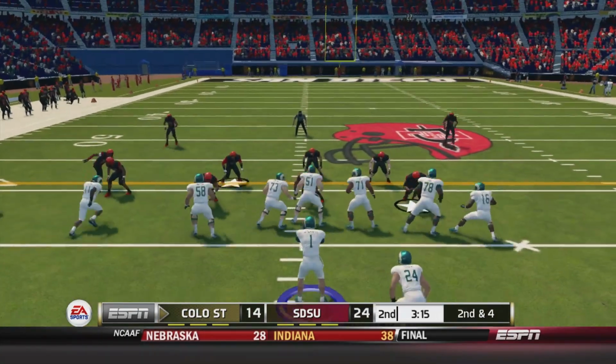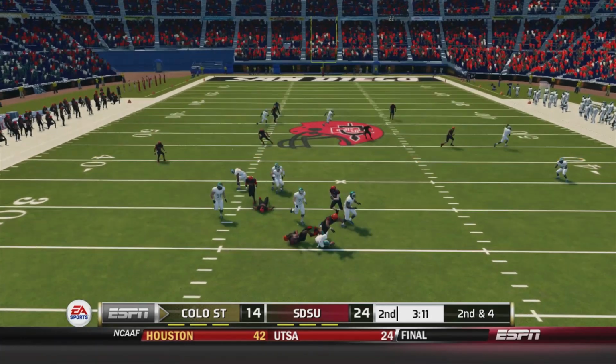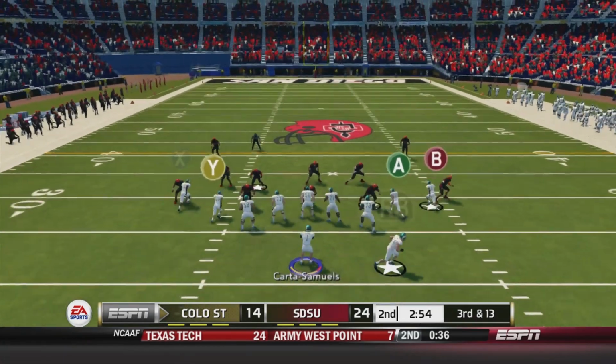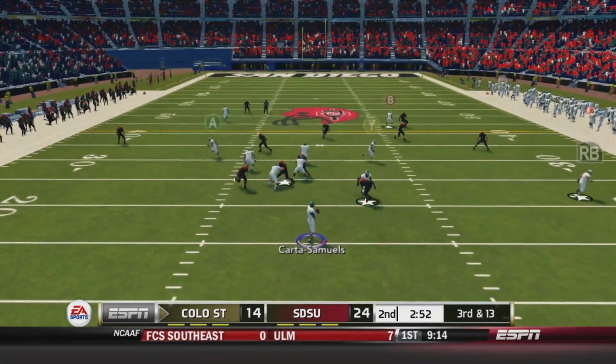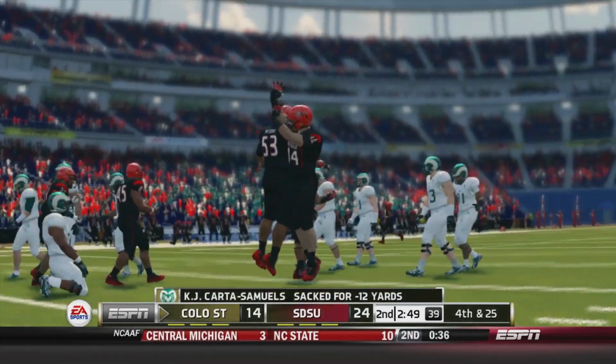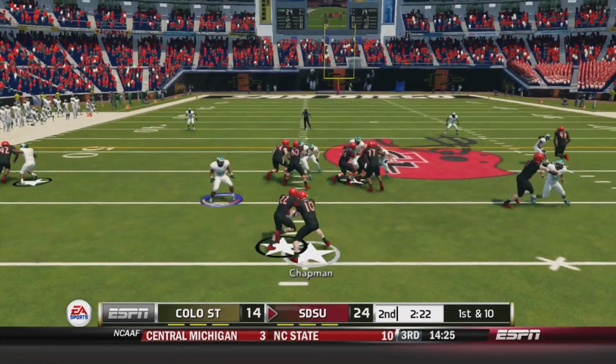We're looking to respond here. 2nd and 4. Carter Samuel's on the play fake. Trying to roll to his right, but he's going to run right into a defender for the sack. That brings up a 3rd and 13. Carter Samuel's back to pass, and he just holds it way too long. He's sacked again, this time for a 12-yard loss, and again we go 3 and out. So just over 2 minutes to go.